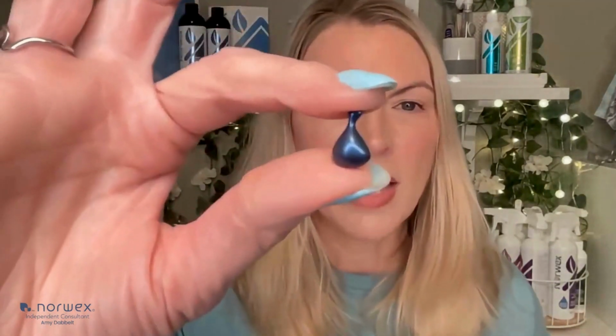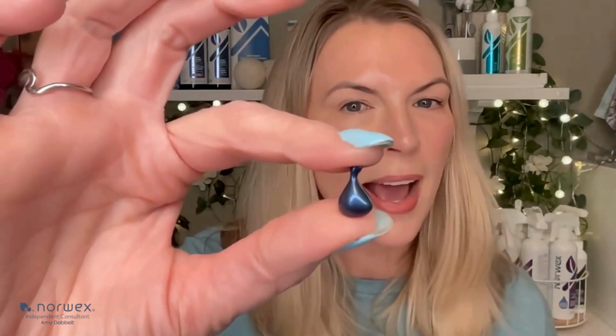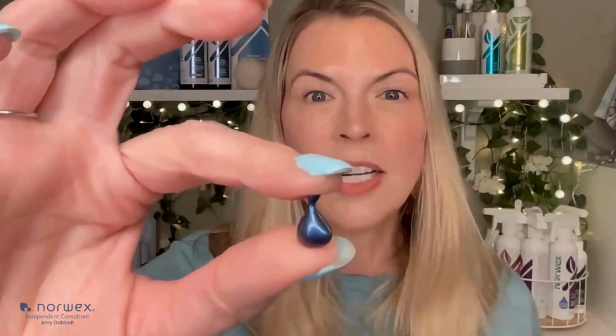So each one of these vegan and biodegradable capsules is packed with bakuchiol. It's a gentle and natural plant-based alternative to retinol that smooths fine lines and wrinkles while improving our texture. It also has sea fennel extract, which is another, in a way, alternative to retinol. It has vitamins A, C, and E, which rejuvenate our complexion. It boosts the radiance. The vitamin E in it is amazing. It provides antioxidant protection. Also, black currant, which is a very powerful Nordic antioxidant, but super gentle.